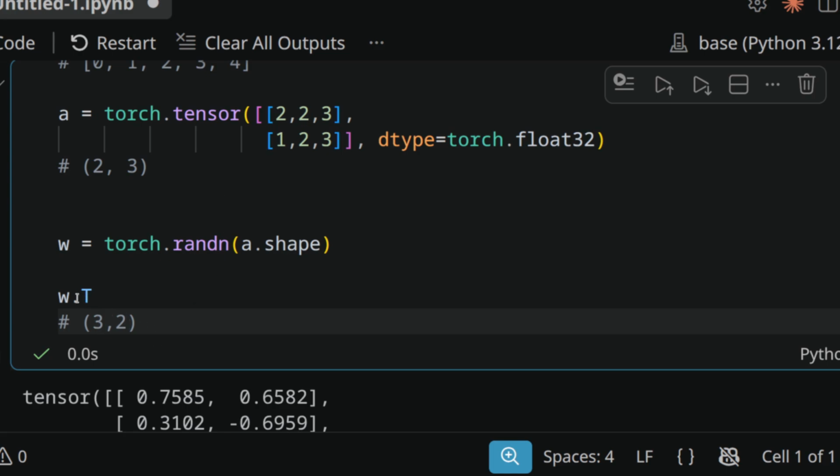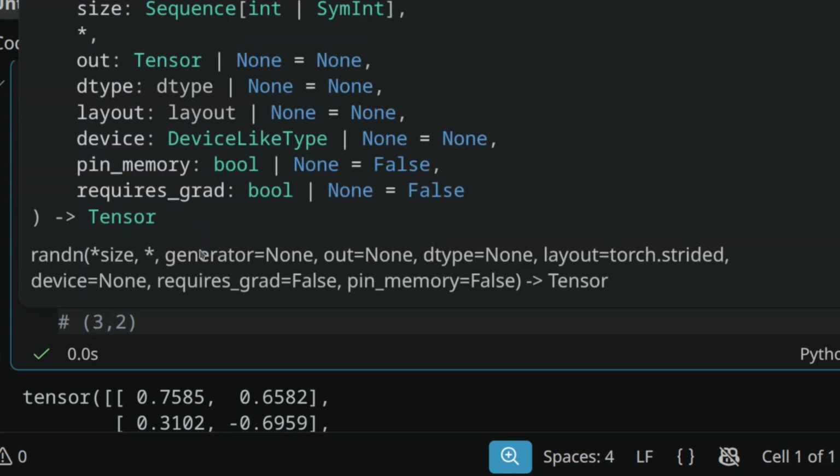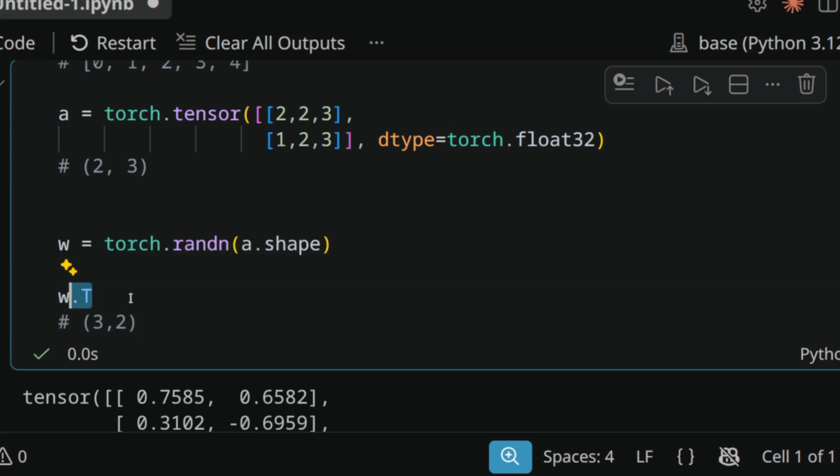Okay, now I want the inner dimensions to match so that I can then use that at symbol for matrix multiplication from earlier. So you have A, which is 2 by 3, and weight transpose, which is 3 by 2. So the 3 and the 3 match. Another way to put it is, if I copy it and paste, see the inner dimensions, that's the inner dimension, that's the inner dimension, because they're not touching the outside edges. So the inner dimensions match.